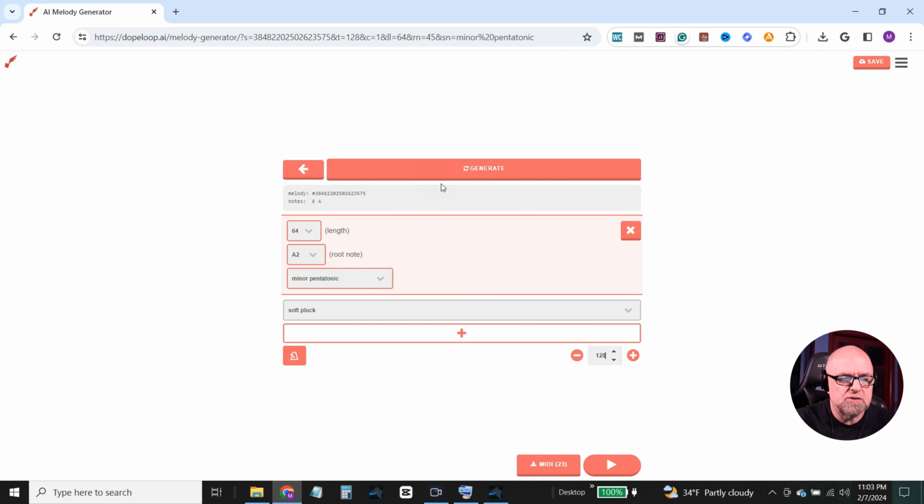So I'm going to keep hitting generate here until I get at least 4 or 5 notes. Okay, I got 3 there, 2, 3. Now I got 5. These are the 5 notes that are going to be played, and we'll be listening to 4 bars of this melody. And all you have to do is down here, hit play.